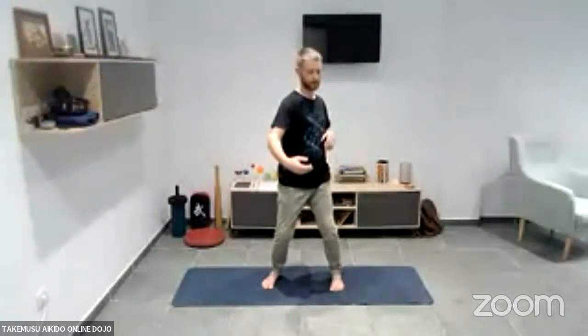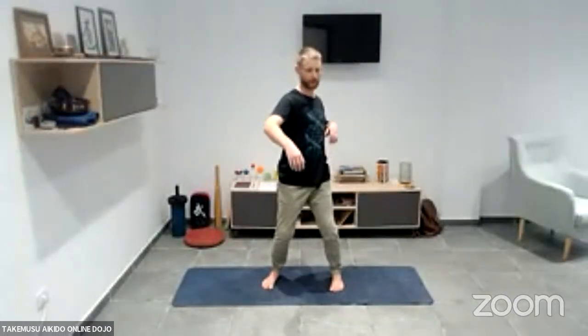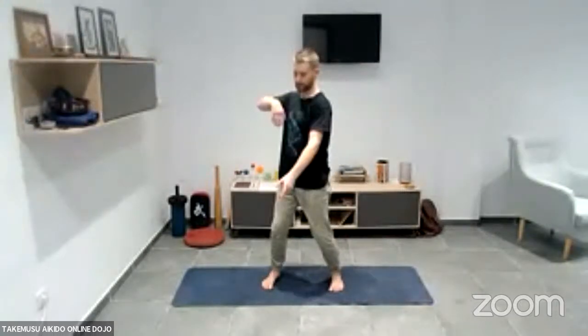Good. And then the tricky bit, think about kind of reaching out a little bit with it, a little bit like a kind of front crawl.